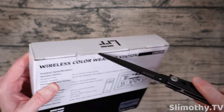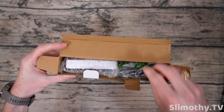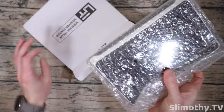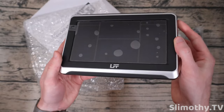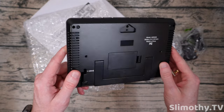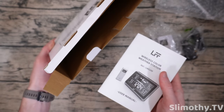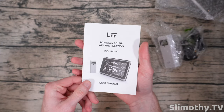First things first, we're going to crack through some of this tape on the box here — a little beast mode on the box. And let's see what we've got. First off, we have the power adapter, so that's awesome that it's included. Here we have one of the sensors and the console itself. Decent size, has a nice trim to it — it's not just flat black, it has some nice silver on the back. Three AAA batteries go in there, which I'm assuming is battery backup. Love to see that when weather stations come included with that.